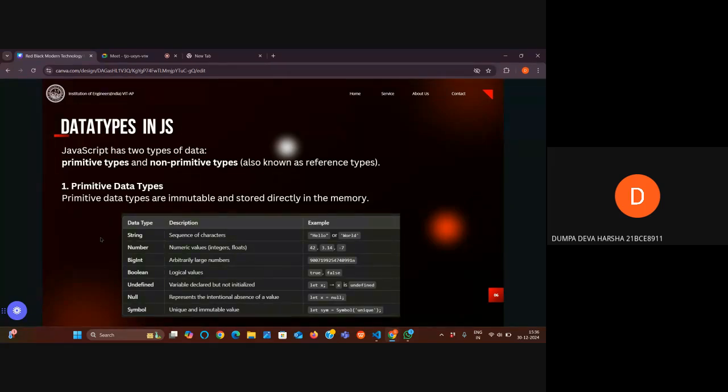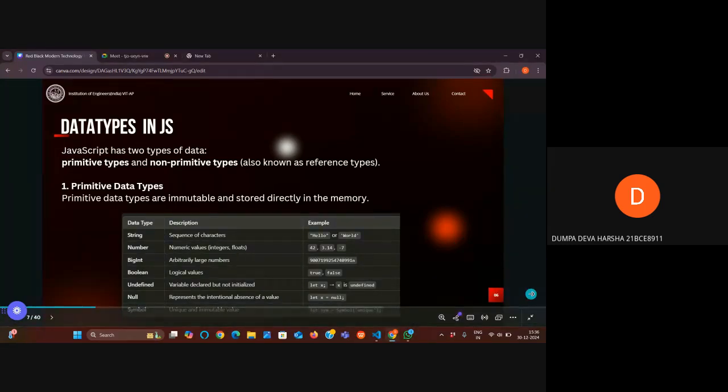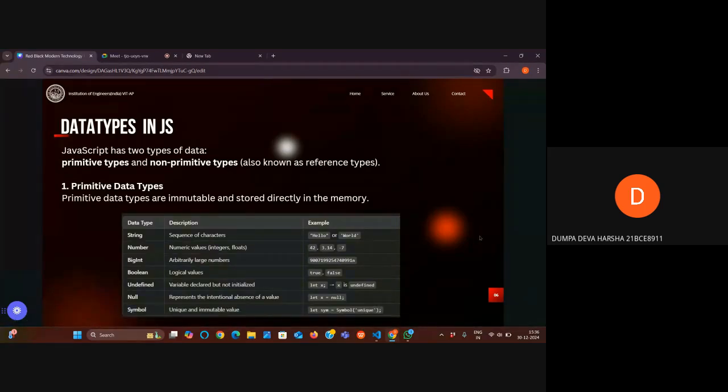A string is anything written using alphabets. Number covers integers and floats, like in the example: 42 is an integer, -7 is a negative value, or a float value, whatever you give, it will be number.